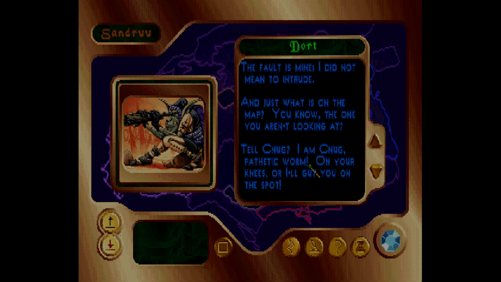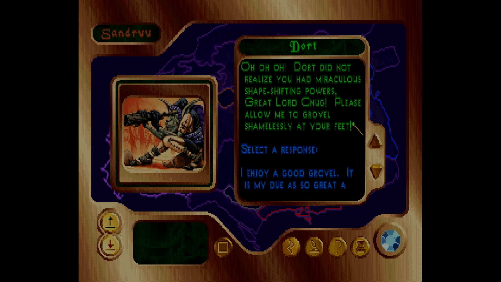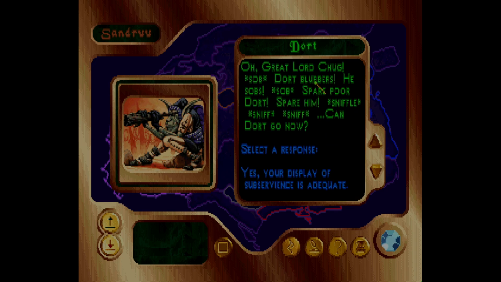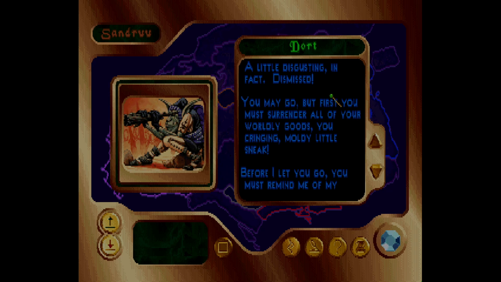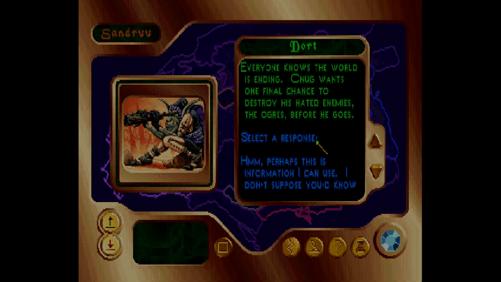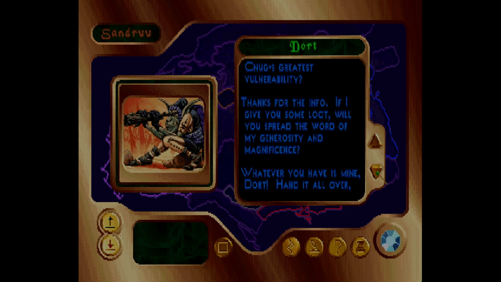How about I'll gut you on the spot? So yeah, grovel a bit more. And wait, let me remind you of my cunning by reciting my plans to me as if I were not Lord Knung? What, sure. Knung wants to destroy the ogres before he goes. Okay.